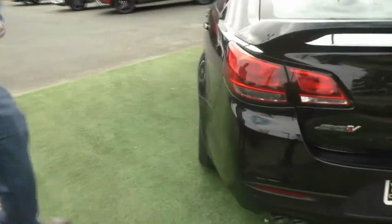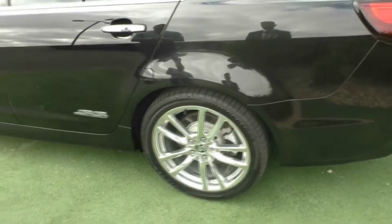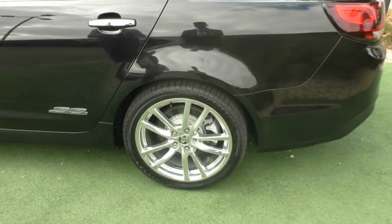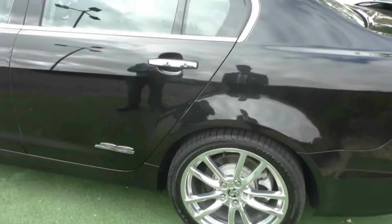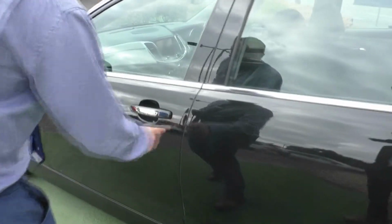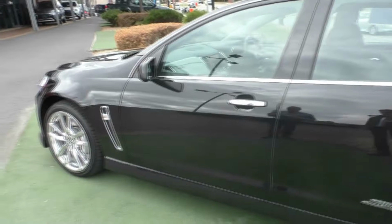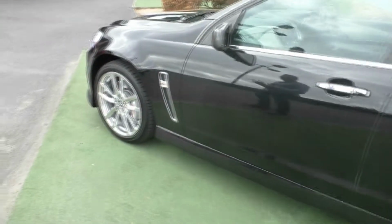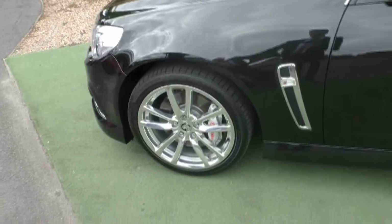working our way around to the passenger side of the vehicle, to our third alloy wheel. Again, presents in great condition and no markings on there whatsoever. Being a black car, you would see things that stand out. There's just being picky, there is a little dent in there, but being right on the edge of the door isn't something that you can easily get fixed without replacing the door. Moving our way down, no scratches to point out or any dents or marks that need to be pointed out.